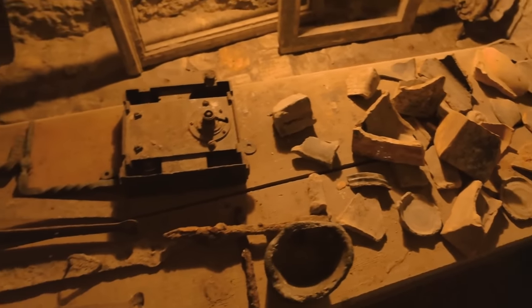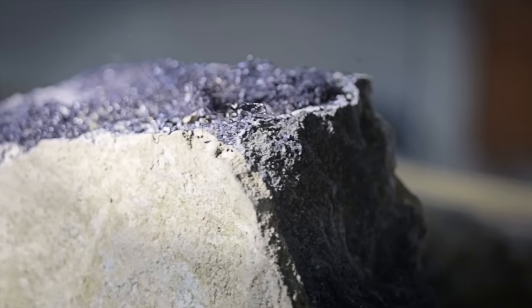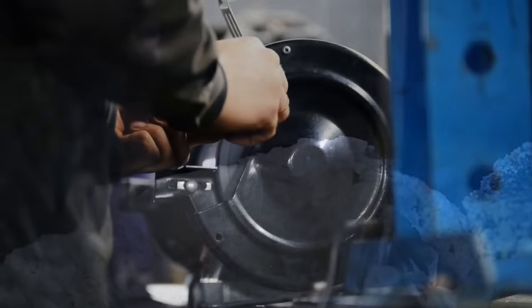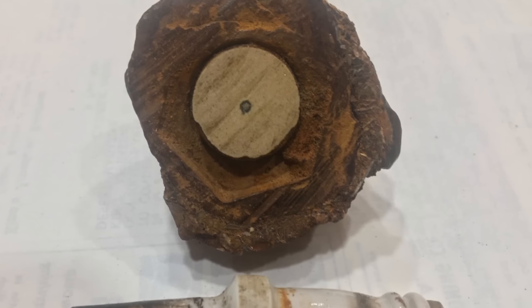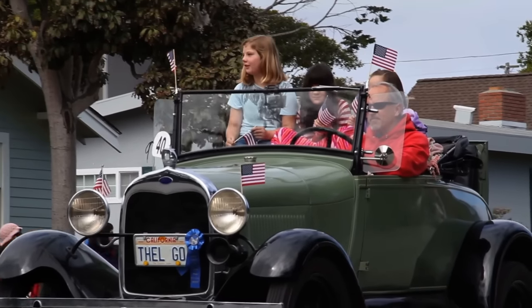Critics say that the stone matrix containing the artifact is not a geode, but concretion that can be explained by natural processes taking place over a decade or two. In 2018, an investigation by Peri Stromberg and Paul Henrich, with the help of members of the Spark Plug Collectors of America, identified the artifact as a 1920s-era Champion spark plug, widely used in the Ford Model T and Model A engines. SPCA President Chad Windham and other collectors concurred with the assessment.